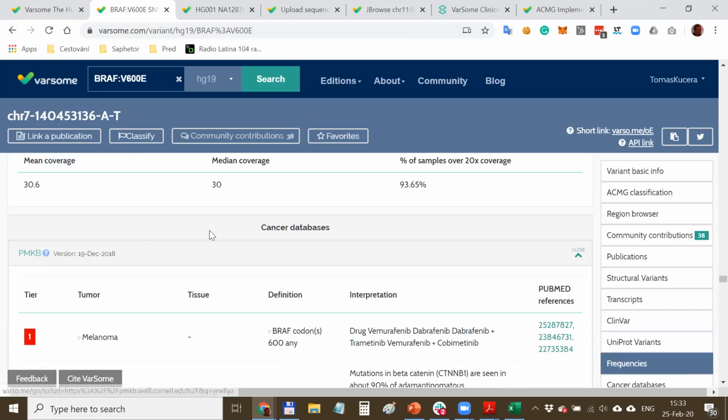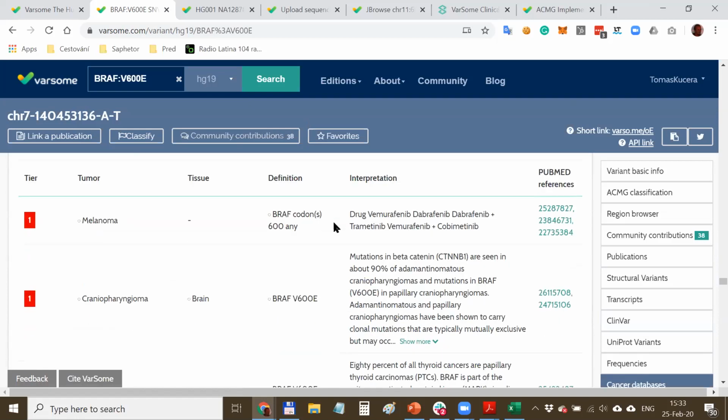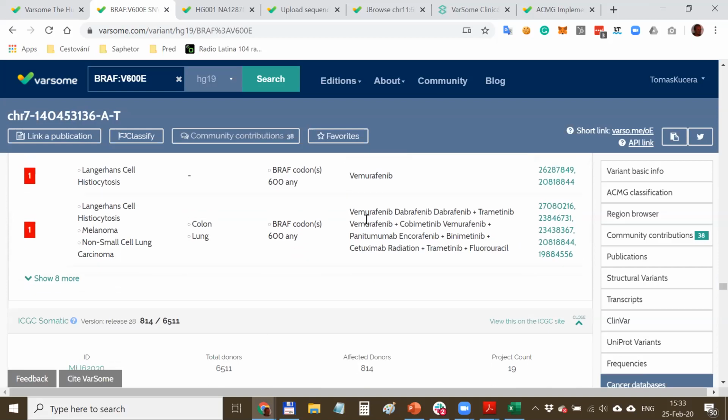PMKB is quite an important annotation data resource for somatic samples. PMKB stands for the Precision Medicine Knowledge Base, which is a manually curated list of variants by Weill Cornell Institute in New York, which also includes a list of drugs as well as a list of clinical trials.